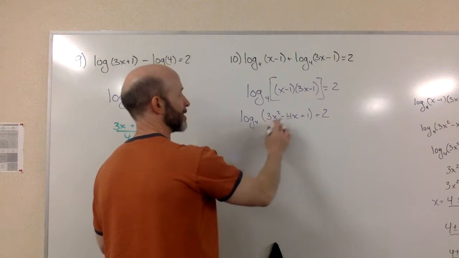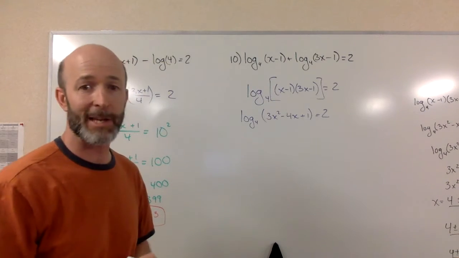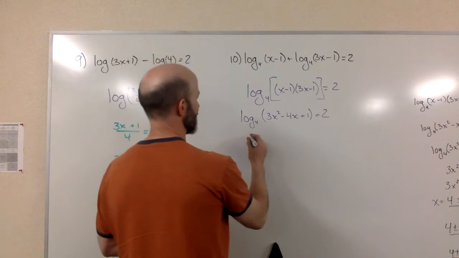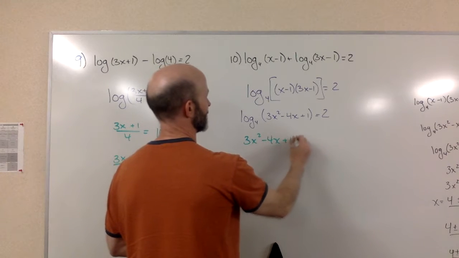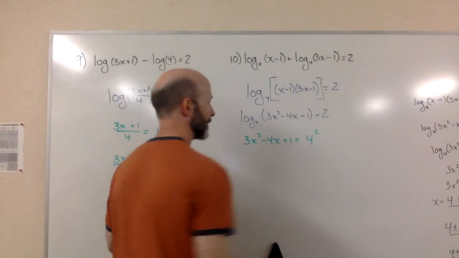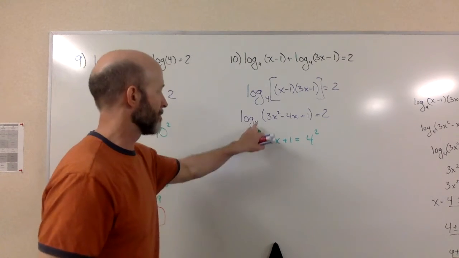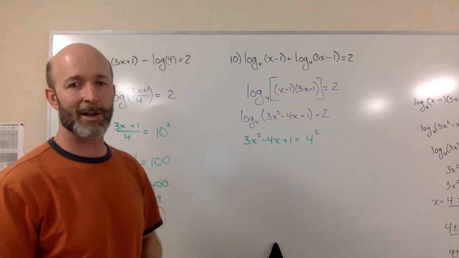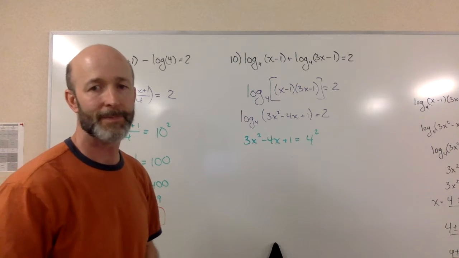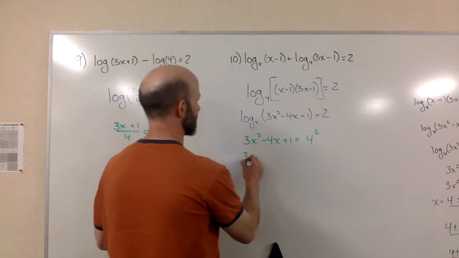I have a logarithm. I don't know how to solve it. I can't plug that in my calculator, but I can rewrite this into a form that I will be able to solve. That's 4 squared. The base becomes the base. The exiled number becomes the exponent. It's all equal to what's left. All right, and I know that 4 squared is 16.